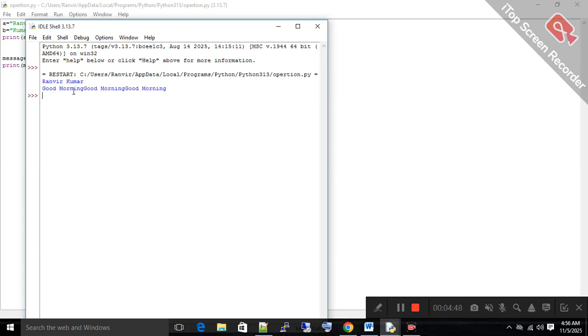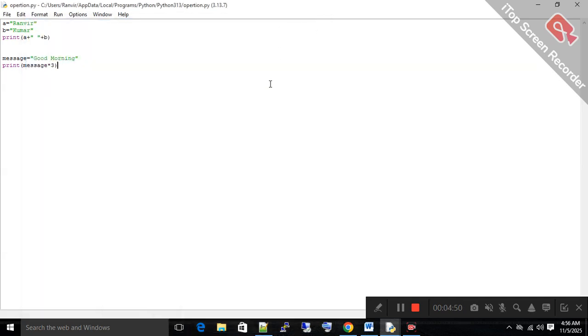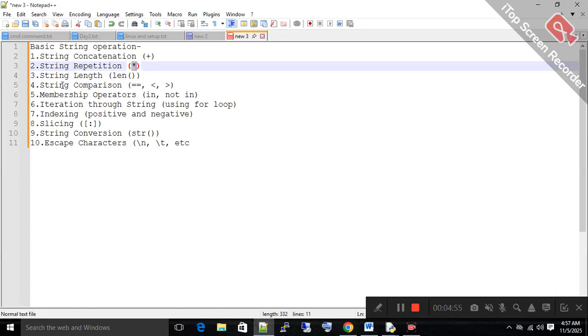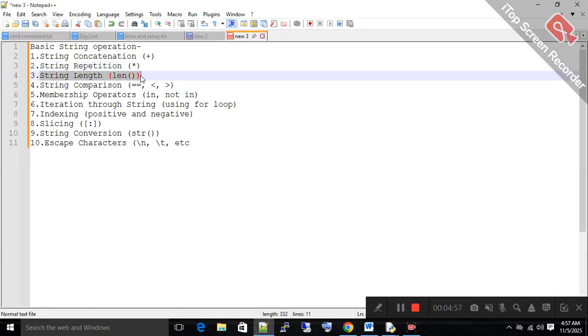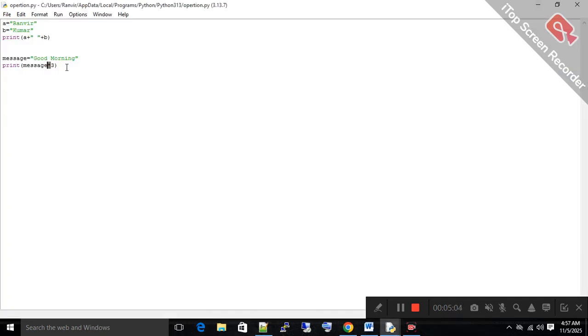Now the third thing we are going to check here is how to find the length of a string. For that we use the len function. If I am going to repeat the same thing here, I am going to remove this one and leave it.